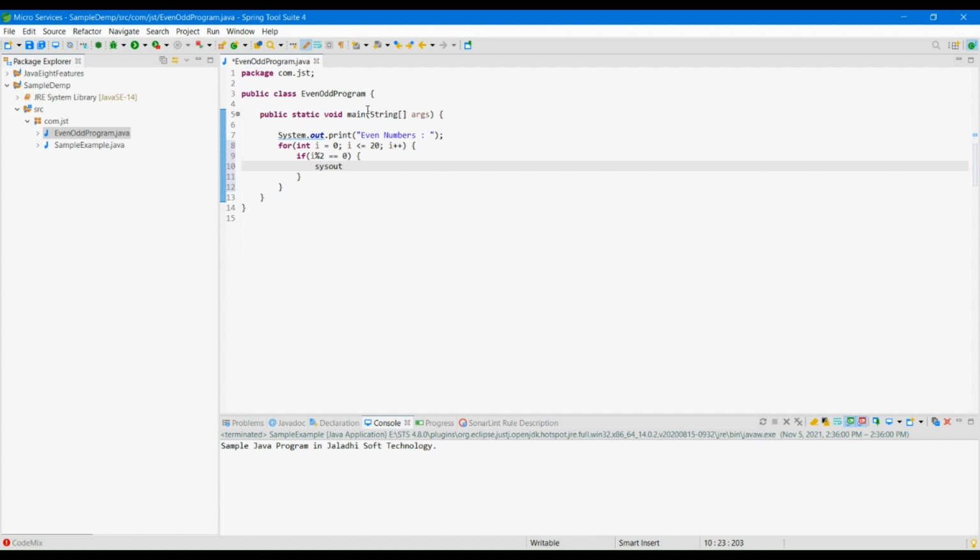So sysout i plus double quotes, semicolon.